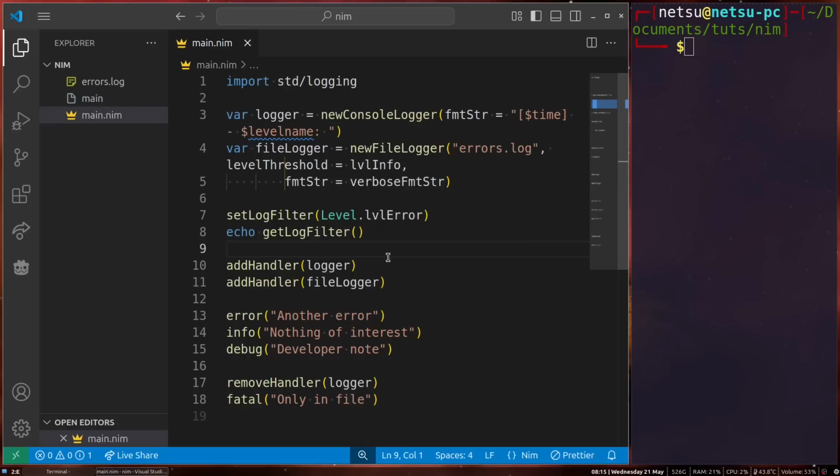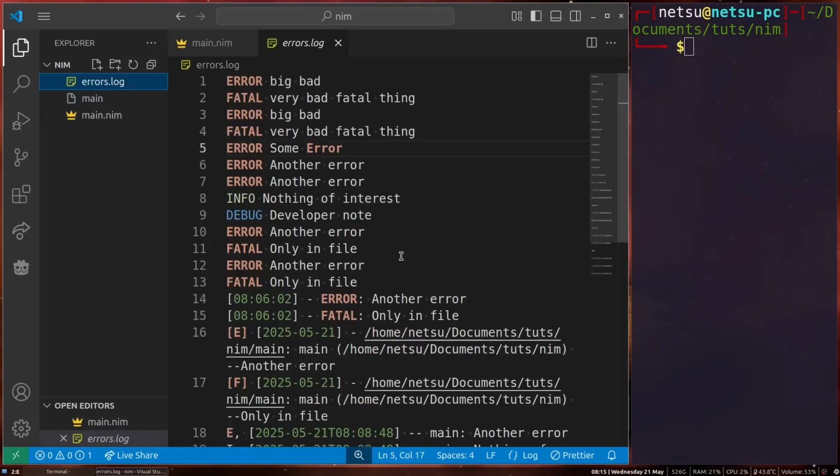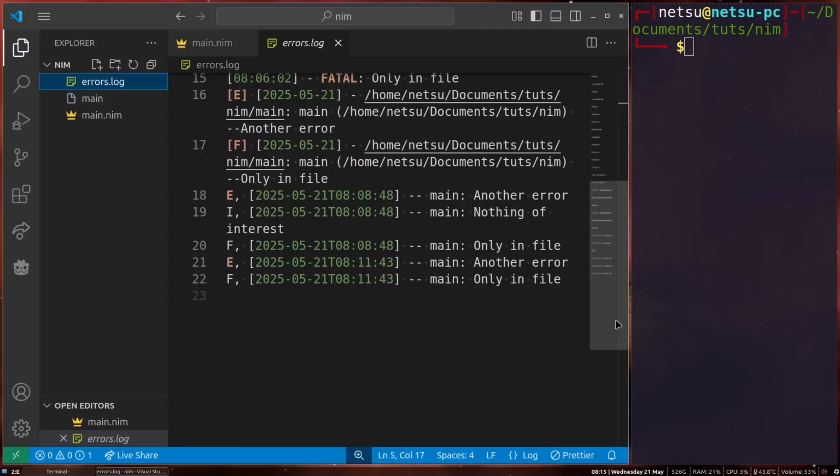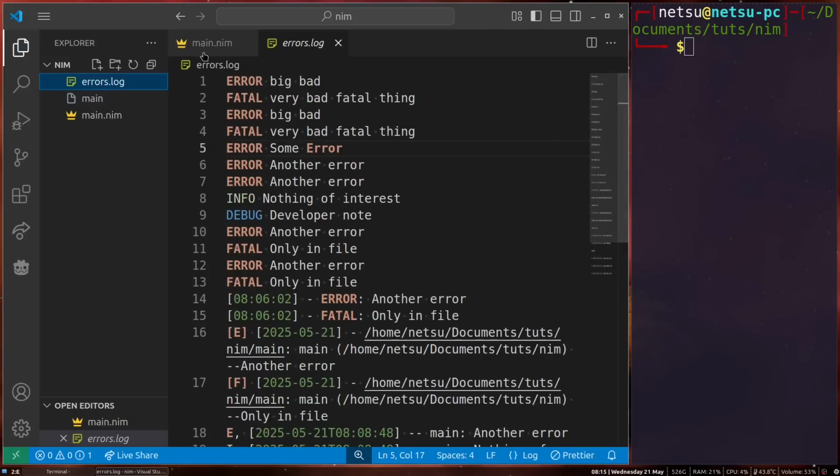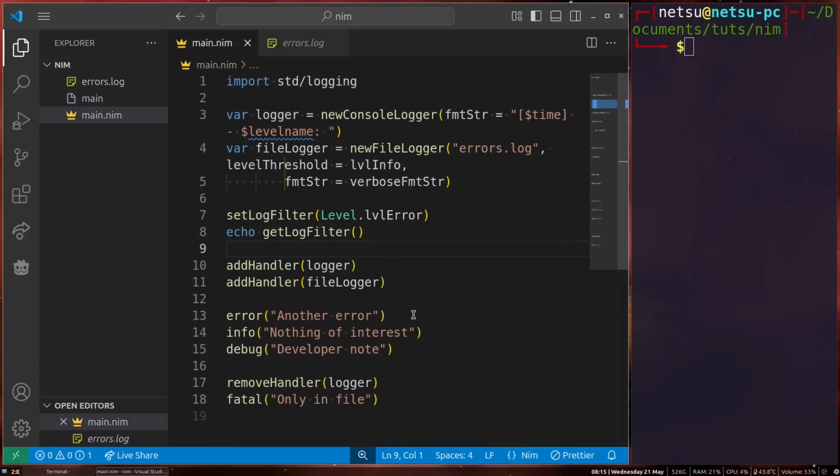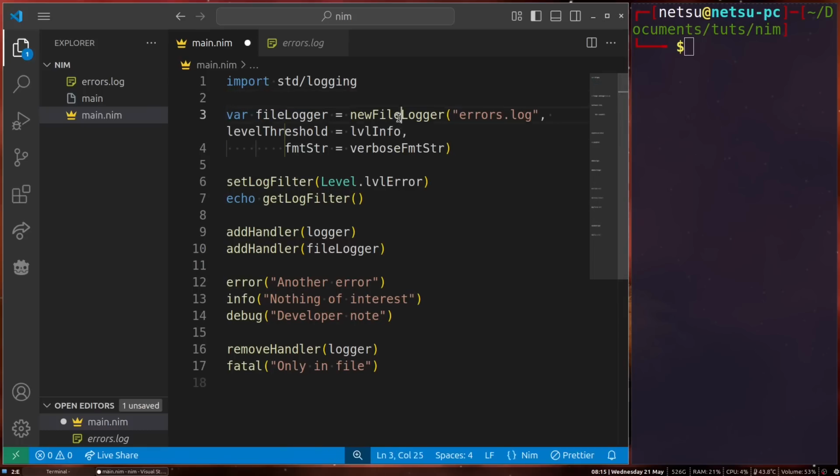And then finally, now we run into possibly a new issue. You don't always want to just add more and more logs to your logging file. You might want to cap each logging file to only have about 200 lines of logs in it before you might want to create a new logging file and move the old one as an old logging file. Nim has a built-in way to do this by just going newRollingFileLogger.